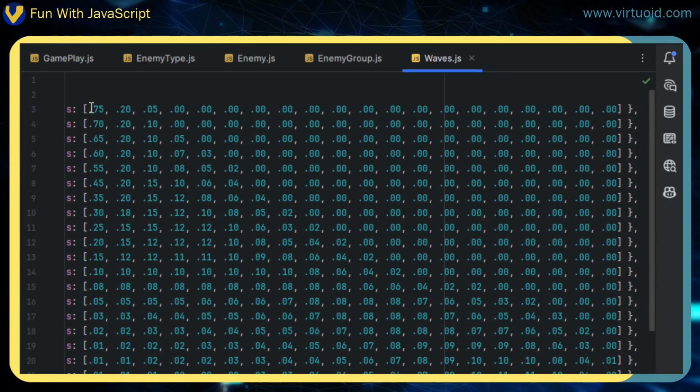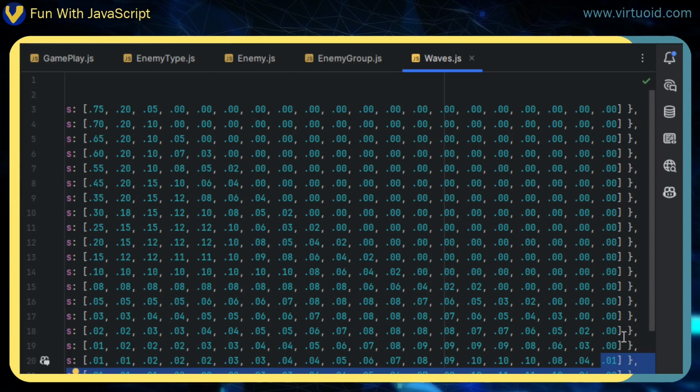What are the chances they're going to appear within the wave? So at the very beginning here, 3/4 of all of our enemies are going to be the weakest enemies. And that number goes down until the very 20th wave, where only 1% is. And its biggest percentage gets to be some of the really tough ones there. And you don't get the boss ones until waves 18, 19, and 20.